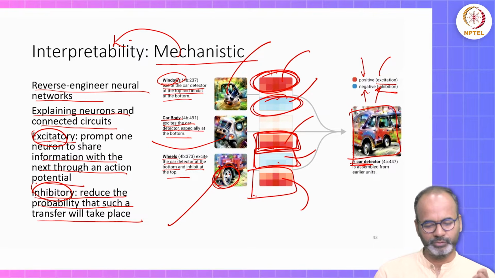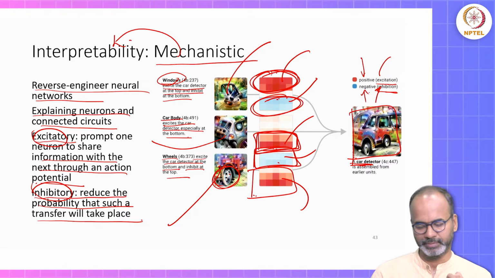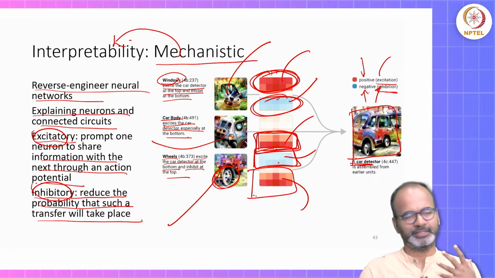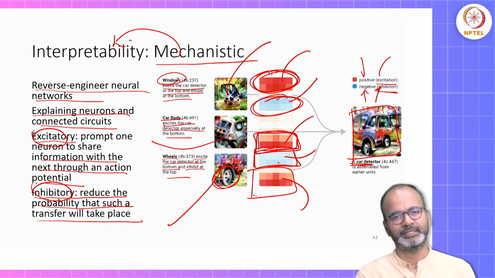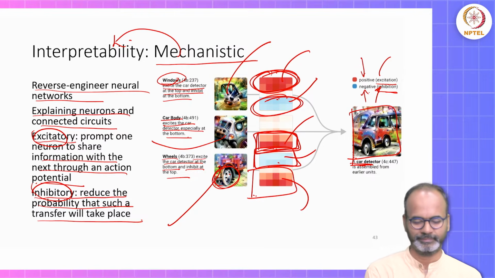If you think about it, it is actually helping to understand how the car is being identified in that image, which is what we want as part of the interpretability goal itself. You can connect this to feature visualization, you can connect this to saliency maps, all of which we have seen until now. It's another idea to identify the parts of the images, the parts of the text, that are helping us decide on the final outcome.